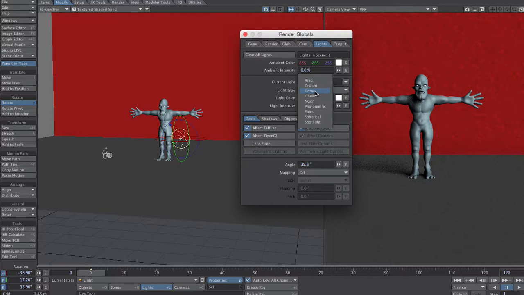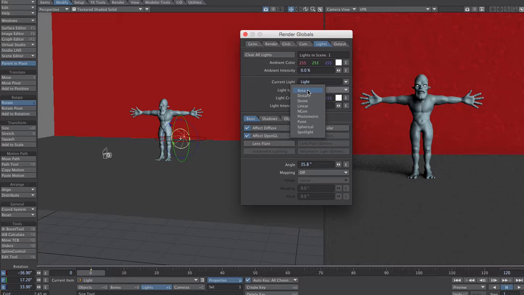Alright, so that really covers all of the light types within Lightwave. And the next step going forward is to start to explore some of the visual effects side of what these lights can do. So the next time we look at lights, we'll talk about things like volumetric lighting and lens flares to give you some idea of how those can be implemented. But more importantly, we're going to talk about the 3-point lighting setup. How is that implemented within Lightwave, and why do we use a 3-point light setup? On top of that, which types of lights do we choose in a 3-point light setup?